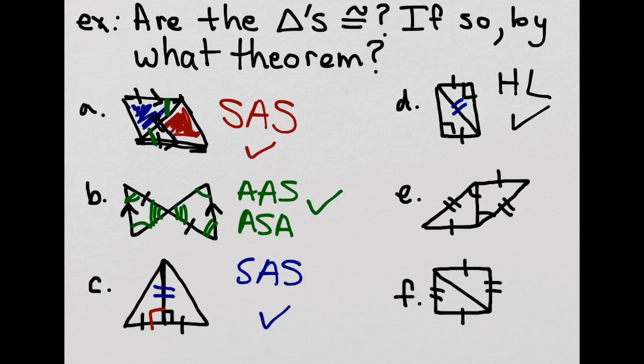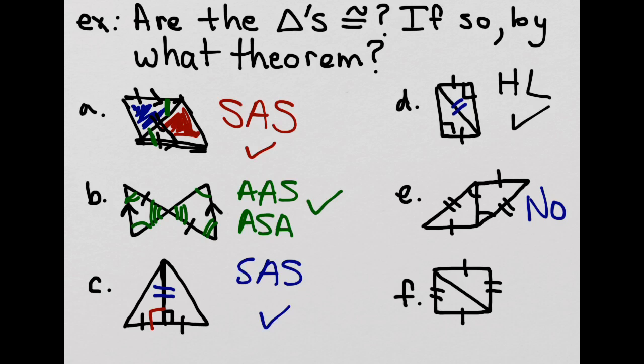Alright, let's look at the next one. So we've got two pairs of sides, and then an angle. So since the angle is not inside the two sides, or the angle is not made up by the two given congruent pairs of sides, we know that it's not side, angle, side, so that would leave SSA. So that means it's either not possible, or this would be HL. However, we can only use HL on right triangles, so these are not right triangles, so this one is actually no. We can't prove that those two triangles are congruent.